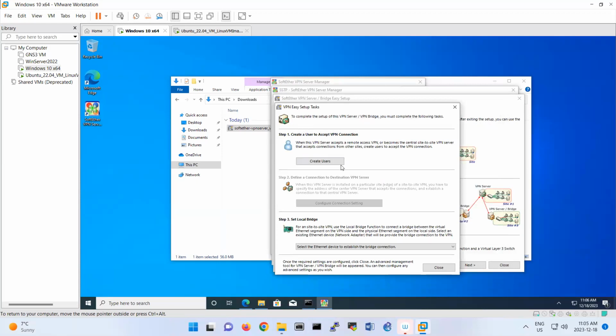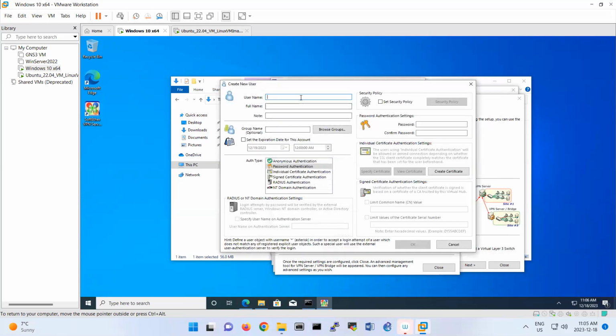So then it's asking you for creating a user. You put the username here, for example, I'll put my name. And this is a group if you want to group it. This is very good management. So if you want your account, for example a VPN account, to expire at a specific time, you can put it here. That's managing the user expiration date. And also if you have a RADIUS server, you can put the RADIUS server information here, and a policy if you want to set the policy. But in my scenario, I'm putting just a username and password.